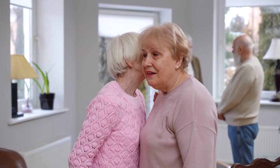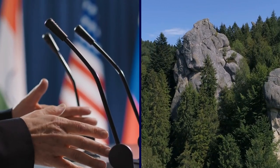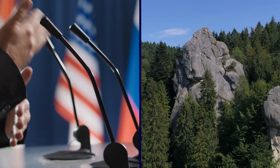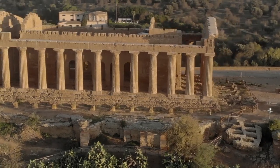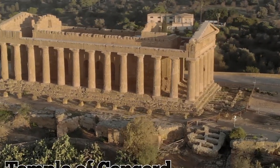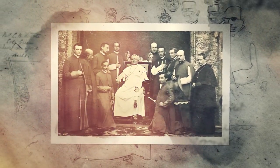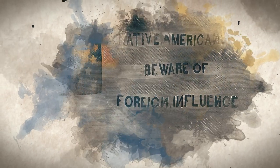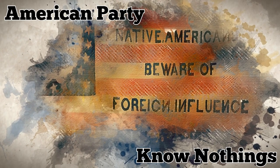The idea took off like wildfire, and the society appealed to states, cities, associations, and even foreign countries to contribute a stone. Included among the donors was Pope Pius IX, who gave the society a stone made of marble from Rome's historic Temple of Concord. Most people would be honored to receive a gift from the Pope, even if they're not particularly religious. But the gesture infuriated members of a political group called the American Party, or the Know-Nothings, who despised immigrants and the Catholic Church.